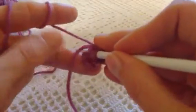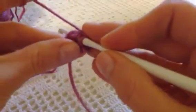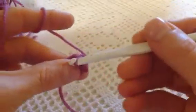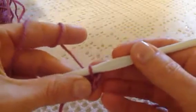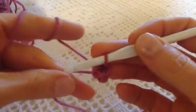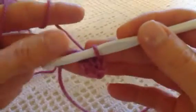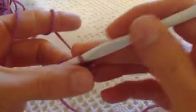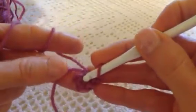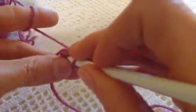And I'm going to also, just a little tip here, work that loose end, the disconnected end of my yarn, into my stitches, so that at the end of the hat, I'll be able to come back and pull on that end, and I'll kind of tighten this hole up, and then I won't have a little hole in the top of my hat. So just something to consider. Probably not vital to the whole structure of the hat, but just a nice little added feature.